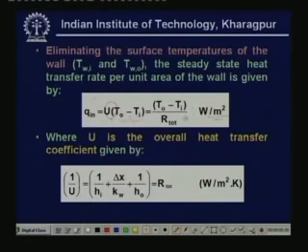So U is nothing but 1 by total resistance, right? All the resistances are summed up, and the inverse of the resistance is your overall heat transfer coefficient. We have seen that the expression for the overall heat transfer coefficient for this homogeneous wall is given by this. This is the inner convective and radiative resistance. This is the resistance offered by the wall. This is the outer convective and radiative resistance. These three resistances are in series, so you add them up, find out the R total, and the inverse of R total will give you the value of U. Once you know the value of U and the outer and inner dry bulb temperatures, you can calculate the steady state heat transfer rate.